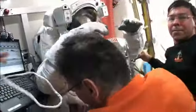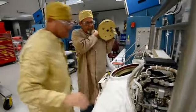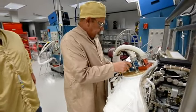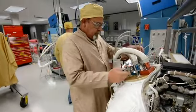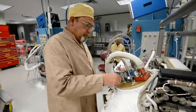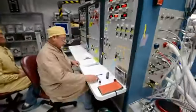I can tell you something that really fascinates me is when we do have a failure of any kind on the EMU, it's kind of like watching a piece of food drop to the ground at a picnic and the ants go get it. That's sort of what happens when we have a failure of something like the EMU, because that's the crew's lifeline. It's really our little mini spacecraft, and so that's one of the most important things we have in EVA. And so when something does go wrong, you see this team come together like those ants and just immediately start working the problem.